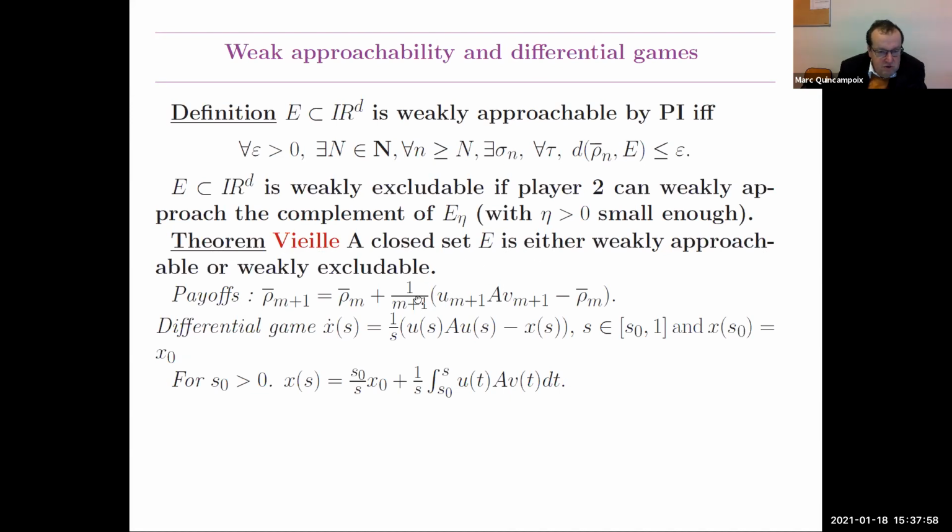So I recall the elements I'm considering. We have the payoffs. The payoff satisfies this recurrence formula, which is well known for discrete game. The differential game I will consider is the following. But here I prefer to consider the differential game in this form without the change of variable. So it is easy to see that the solution of this differential equation with initial condition is the following. And that's why I consider only time S non-negative; S should be strictly positive.